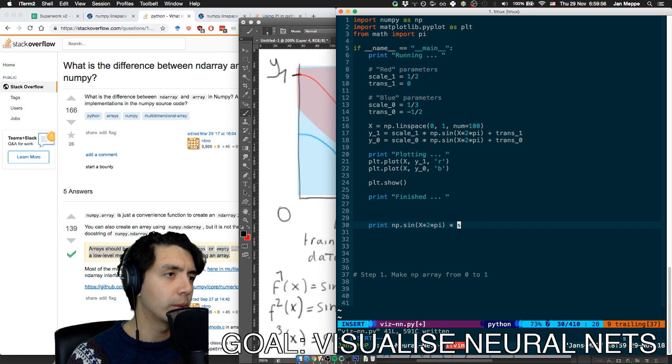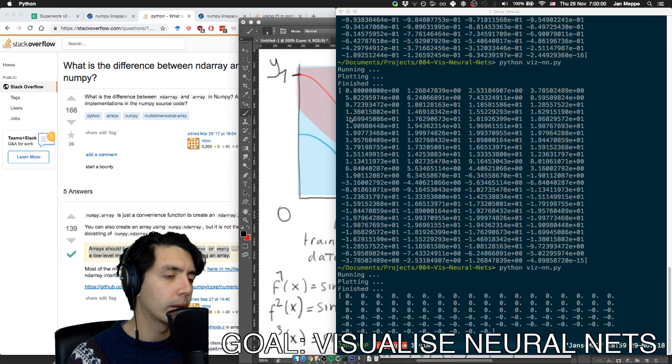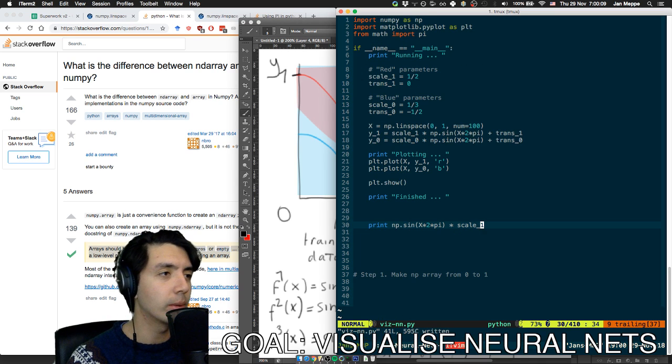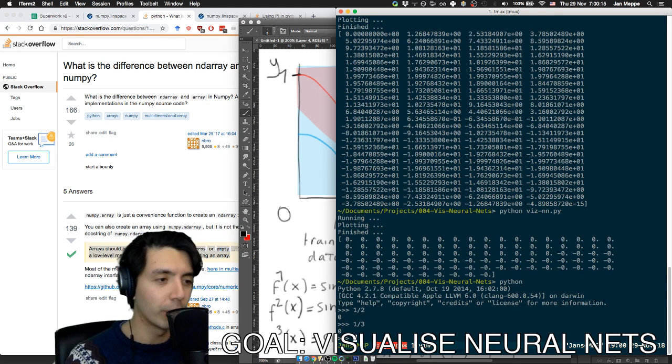If we now multiply it with scale 1, it turns into zeros. So that's odd. And that is odd because 1 over 3, of course, and 1 over 2. Look at this. 1 over 2 is 0. 1 over 3 is 0. Remember, guys, Python lol.